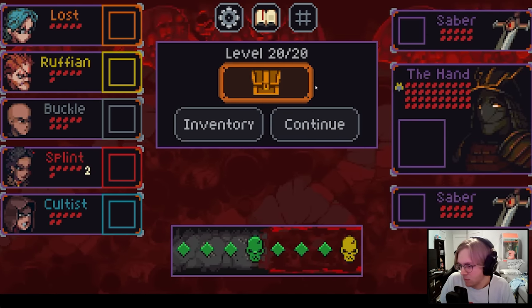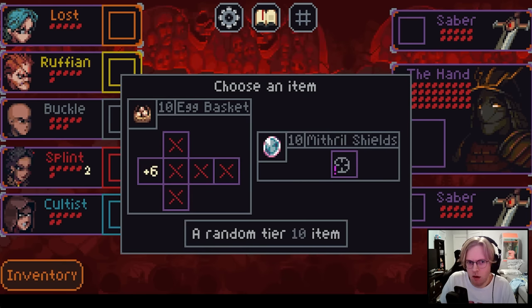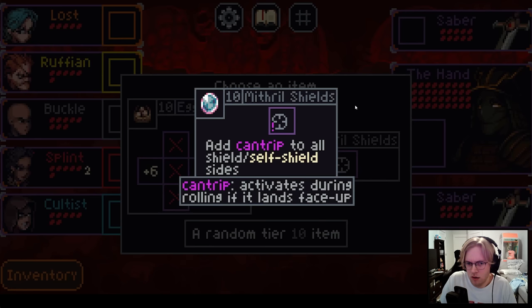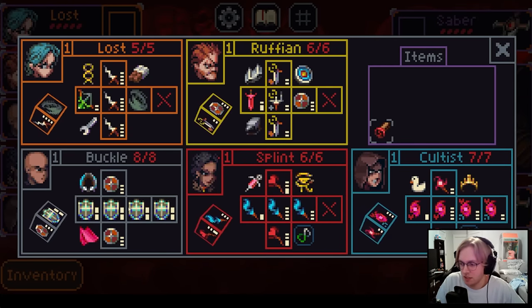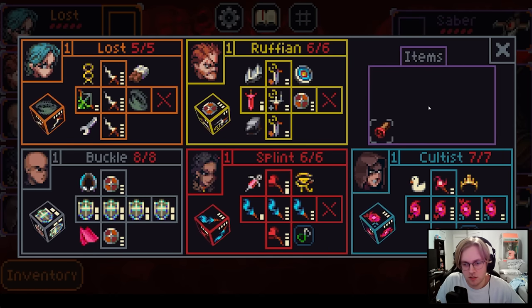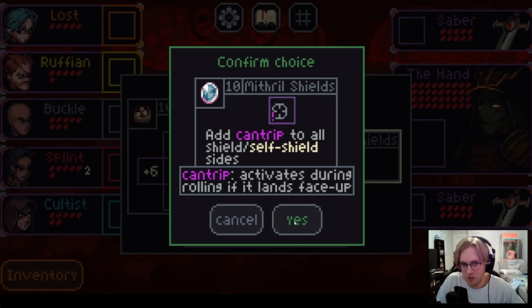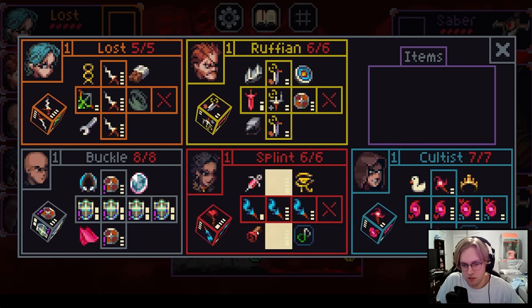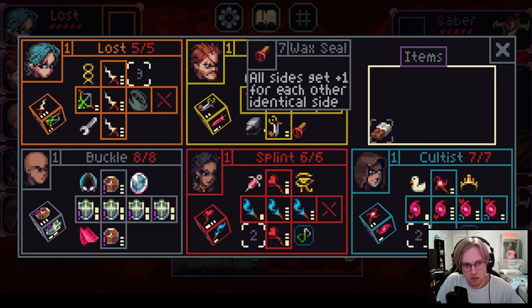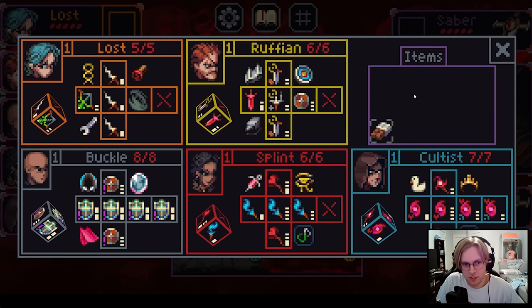There we go. Egg basket? Wait, but if... No. Cantrip as well? But what do I get rid of? Tins? Put this on someone else? I think I have to do... I have to do cantrip. 100%. And now all of this. And then this goes on there. And I just don't use this anywhere.